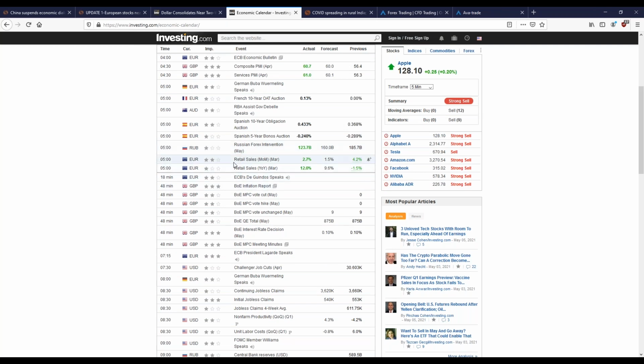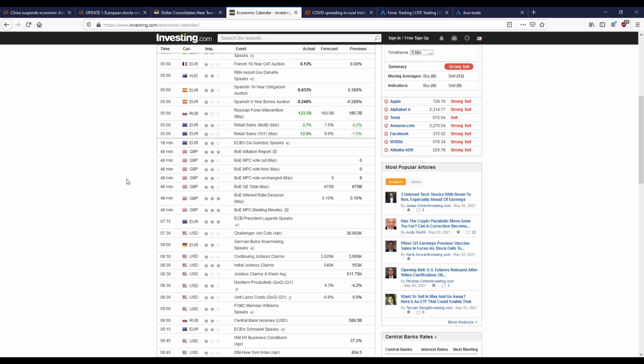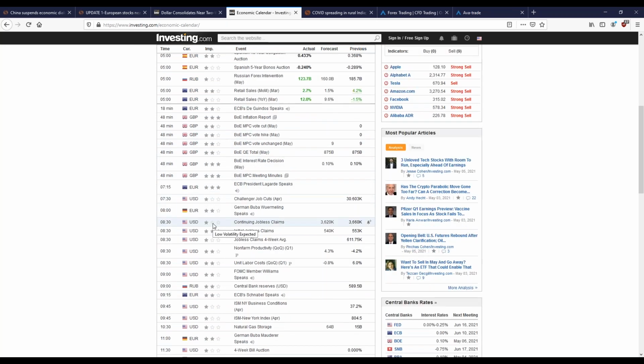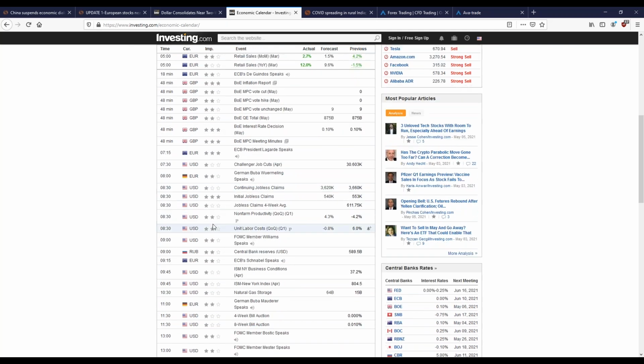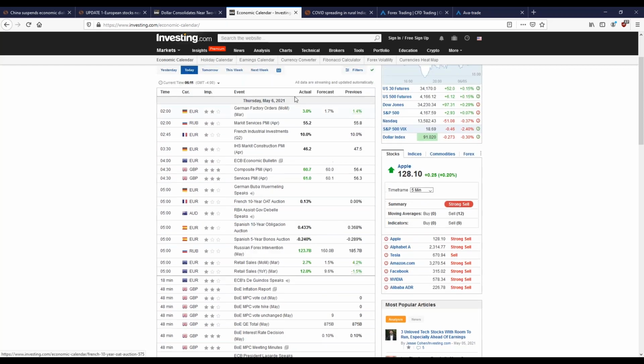Good news for retail sales out of the European Union. Again, way better than expected. And now we have more announcements coming in 48 minutes out of Great Britain, and large announcements still, with the ECB president speaking later today, and also big announcements out of the U.S. as well. So a lot of fundamental news still to come in terms of the economic calendar for the European Union, Great Britain, and the U.S. to create more movement, and a lot of positive news so far to add to the positive sentiment on the day.